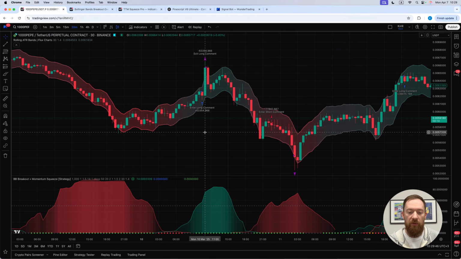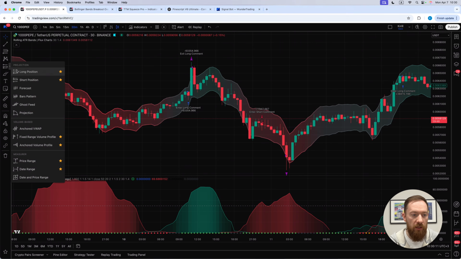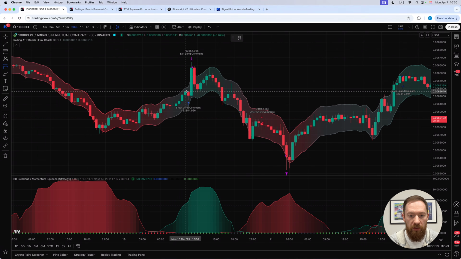So let's talk about the strategy itself. The entry condition for the long position would be when this green line is crossing above the level of 50 and the green dot is appearing at the same time. This will be your entry point, and this happened on this green candle here. As soon as the candle closed, the backtest shows that we should enter the strategy. The long position will start here.